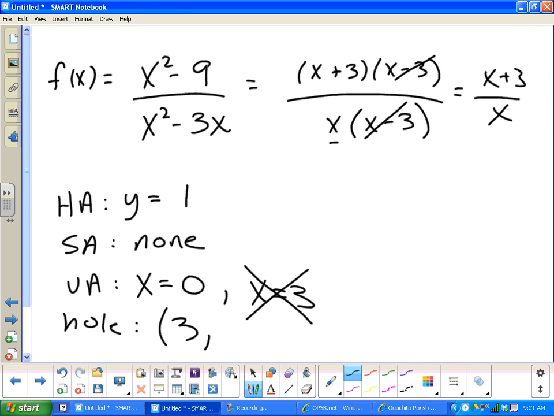Now, are y'all with me so far? Where did you get x equals 3 from the x minus 3? Right, and saying what makes it undefined. So x being 3 would make it undefined. So we normally say what makes it undefined are my vertical asymptotes, except if it cancels out. And so since it canceled out, I'm not going to have a vertical asymptote at 3. I'm going to have a hole at 3. Now, the way you find the y coordinate, that's where we're at. How do you think we would find the y coordinate?